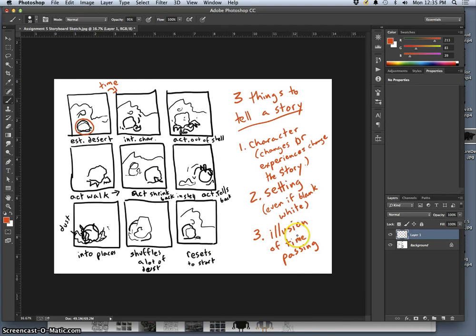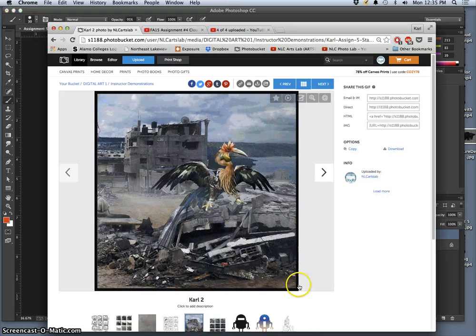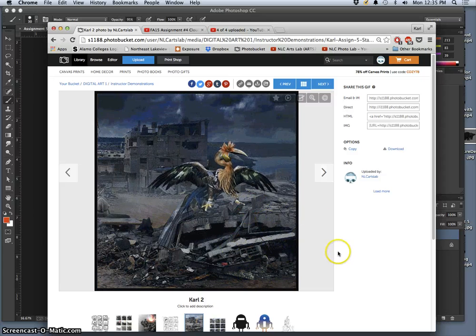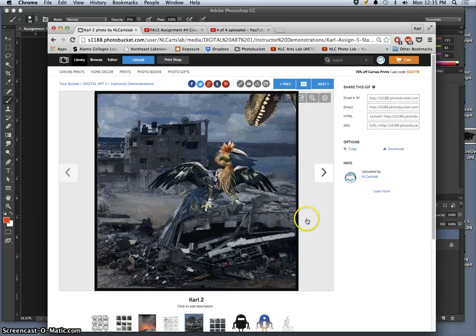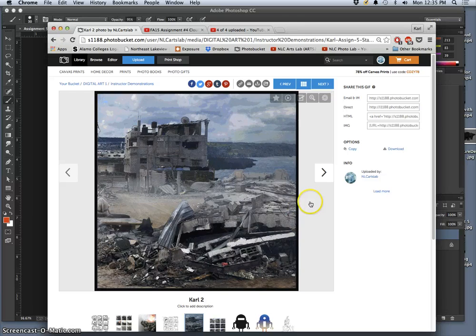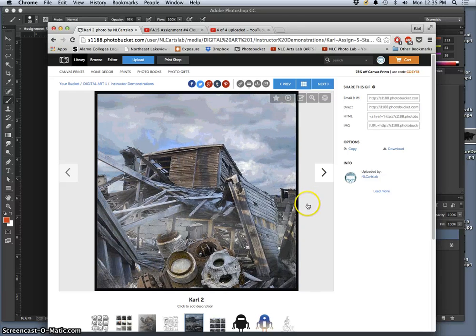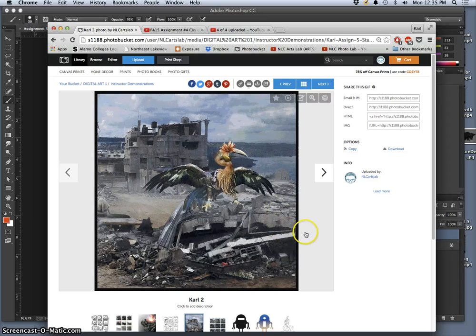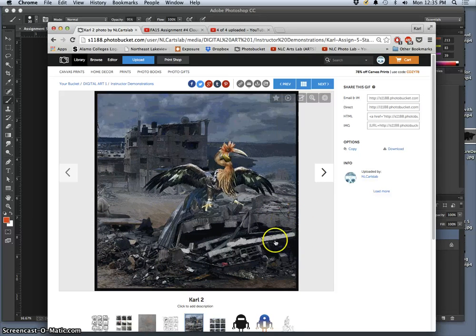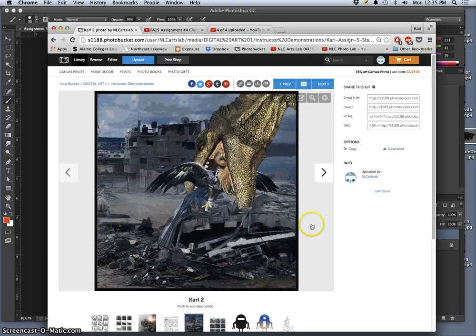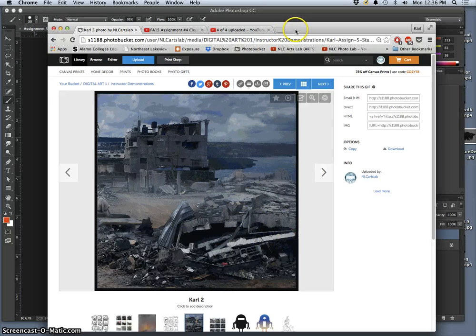This more seamless illusion of time passing will be when we actually animate them and play those different images at a different time signature. And that appears like it's moving, but it's not going to be as perfectly seamed as when we see something on TV, because for animation that's 24 frames per second, and for film that's like 36 frames a second. So instead, we're going to be doing a lower frame rate so it works online. And so it's a little choppy, but it can still tell a pretty effective story. All right, and we can still have as much fun with it.